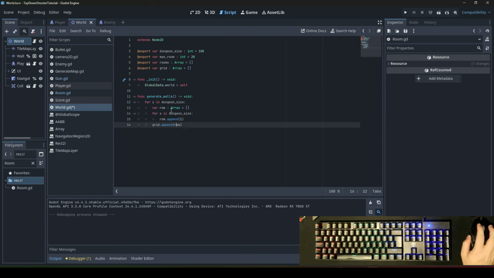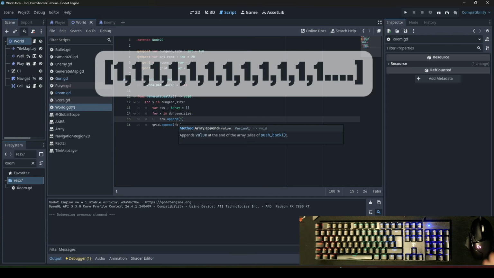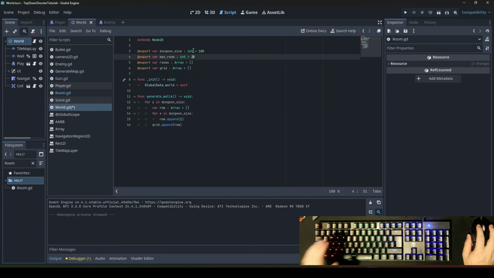So what do we do here? We generate an array for each number from 1 until 100, and there we create a row which will append this array with the number 1, which will fill a whole array with 100 numbers of 1, and this array will be filled with 100 arrays which are filled with 100 numbers of 1.